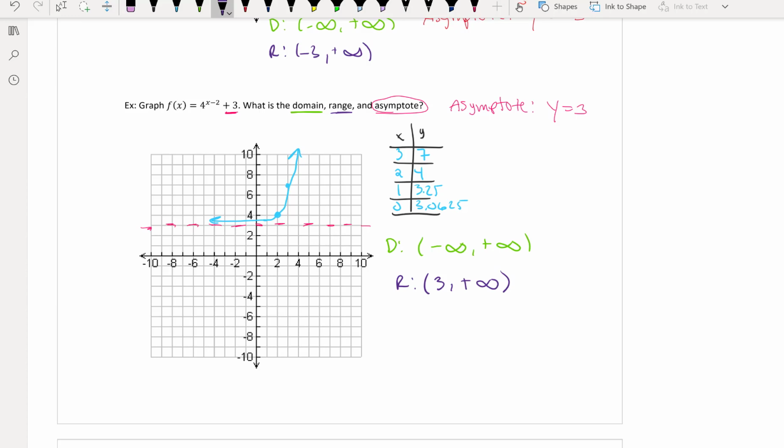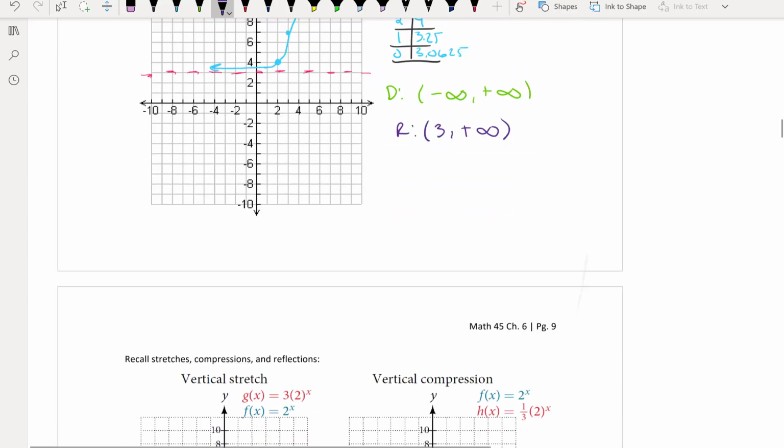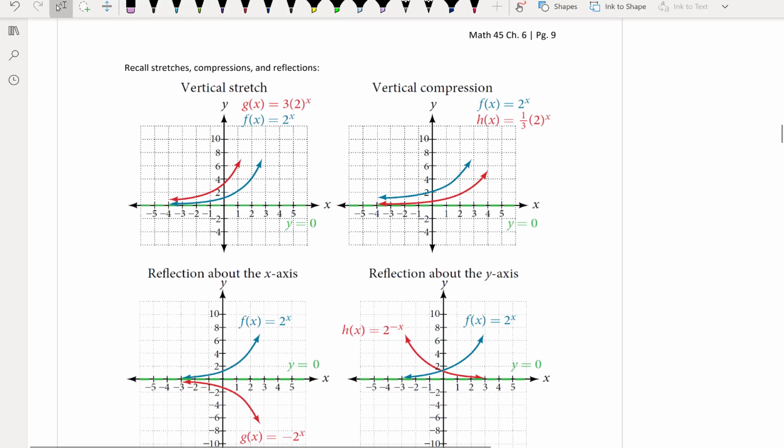Okay. So let's go on and talk about our vertical stretching and compression. We can see an example of our vertical stretch, as well as our vertical compression. Here, the vertical stretch is that 3 versus the compression is 1/3. And you're thinking, what does she mean by the stretch and the compression? Stretch, you can think of it as it getting taller.